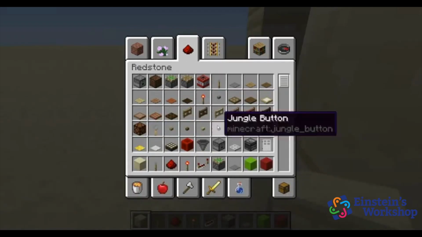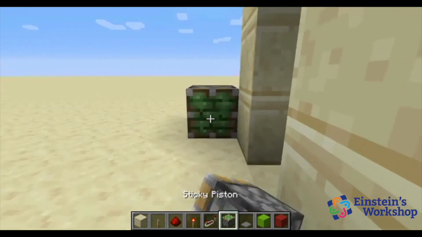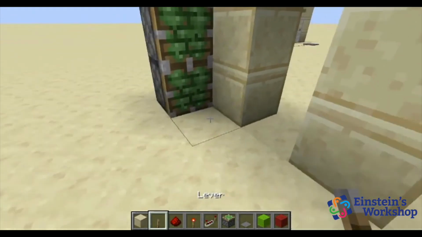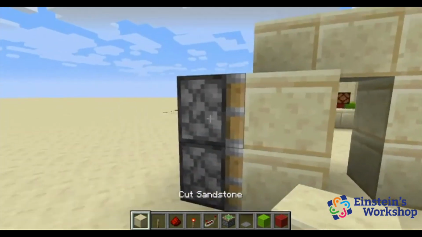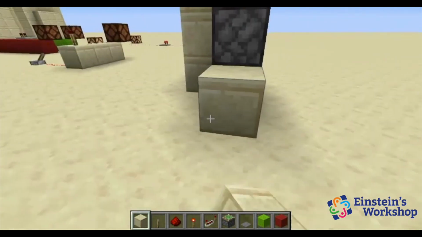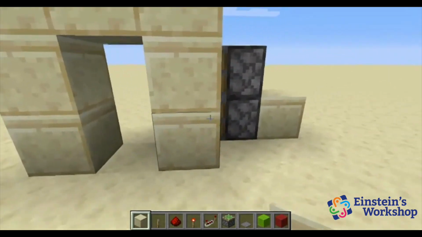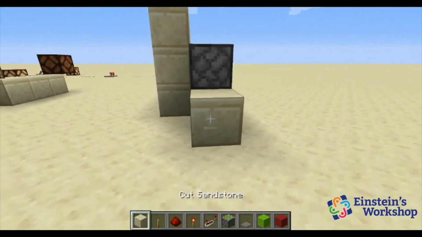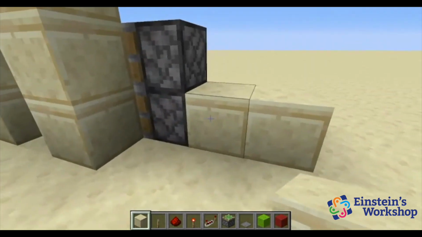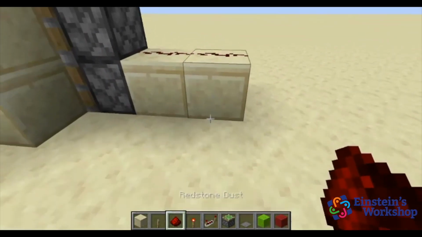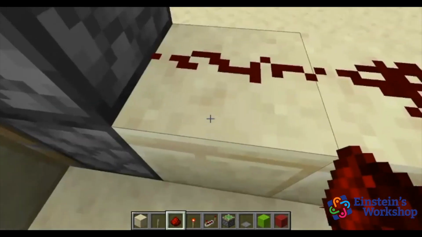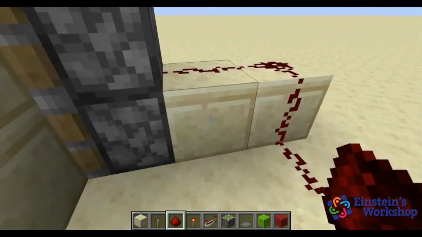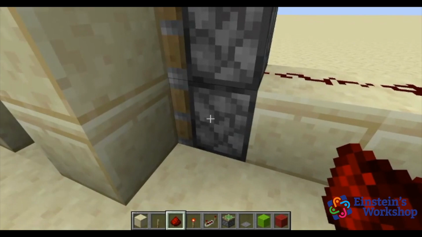I'm going to start with some sticky pistons. Now, pistons, in their normal state, are not extended. They're retracted, like this. Once again, idiosyncrasies of redstone. If I put power into this piece here, it is going to directly power this, but because there's redstone on top of this block, it is also powering the one next to it.